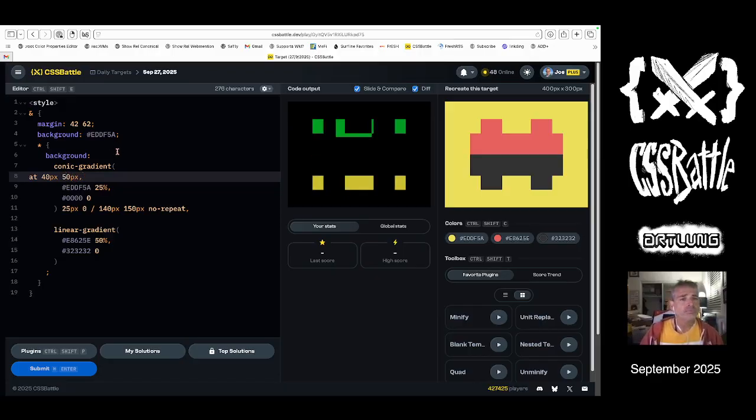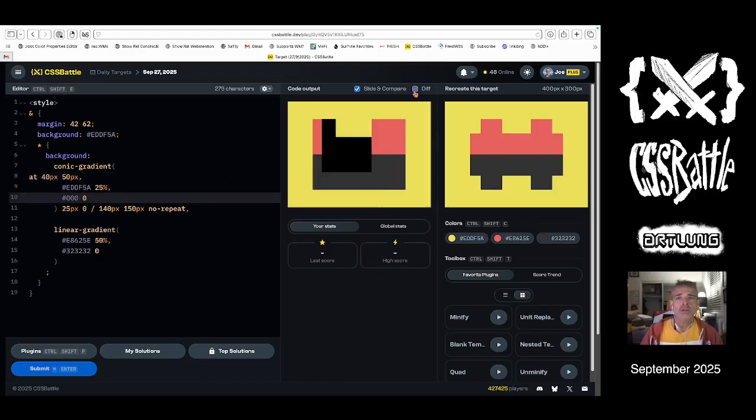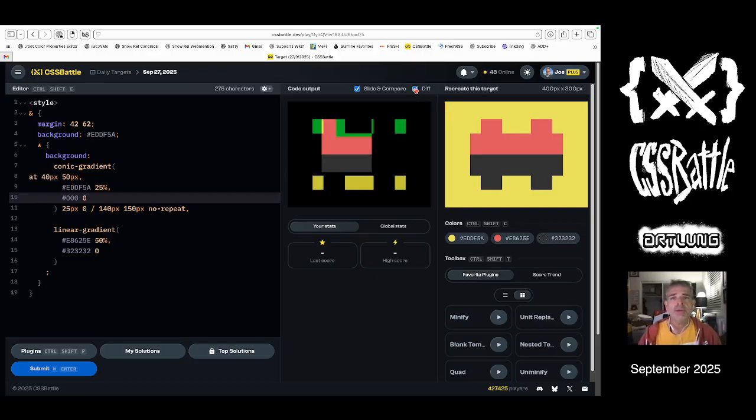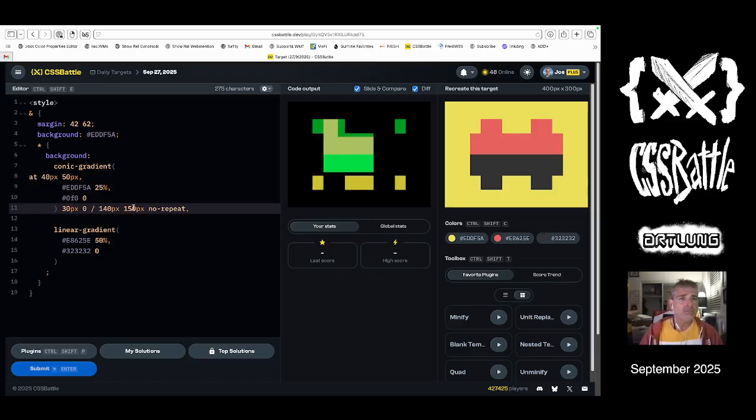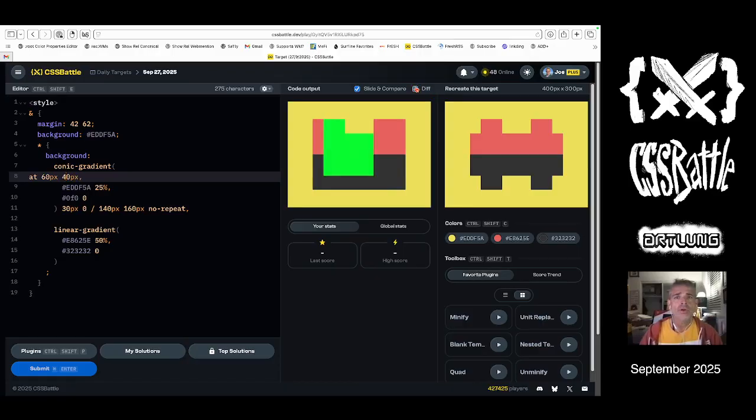All right. And actually, I'm going to set black. So there's the no repeat. I'm doing this so that I can see very precisely whether I'm hitting my pattern. And probably I need a contrasting color. We'll do that color. Okay, so I think we're 30 over. Great. And we need to be taller by 5, probably 50. No, 160. Okay, I think that's it. And then our at value needs to be a little further over, 50, 60, and more shallow, 40. Okay, I think that's it.